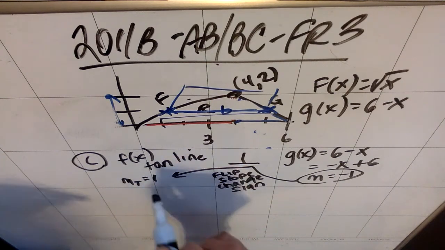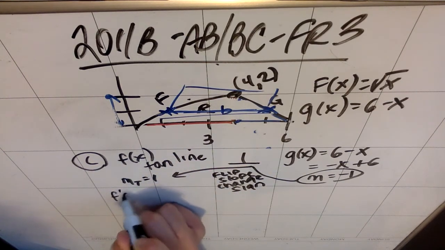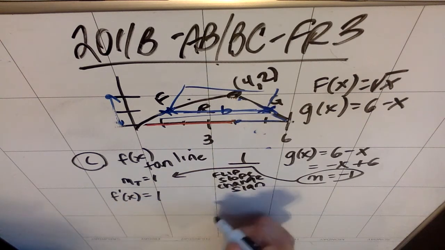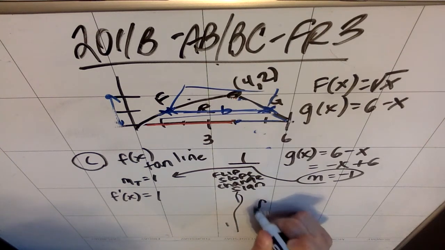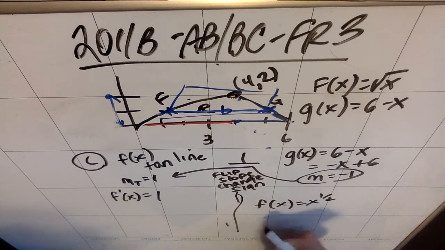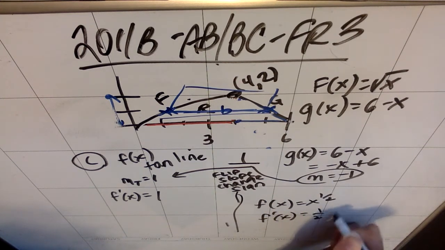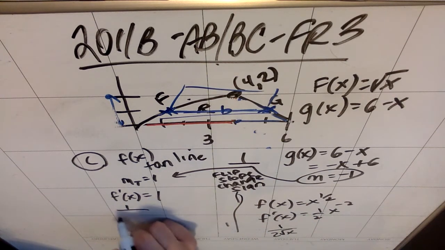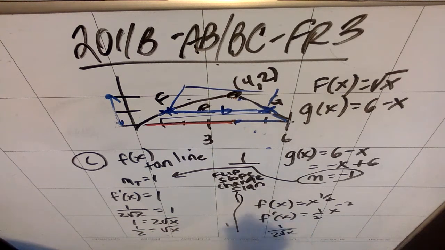I know that the slope of a tangent line is f prime, so we're looking for f prime of x to equal a positive 1. Well, I can find f prime. F was the square root of x, so just as a little note, do a little work over here. F was x to the 1/2, so if you derive that, you're going to get f prime of x is 1/2 x to the negative 1/2, although the way we more commonly see it is 1 over 2 root x. So 1 over 2 root x has to be a 1. 1 equals 2 root x. 1/2 equals root x. And I'm going to take a square root, so I'm going to get plus or minus the square root of 1/2 equals x.